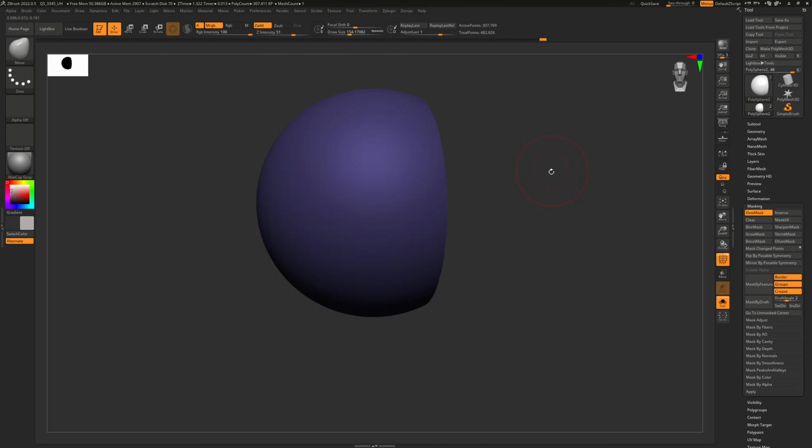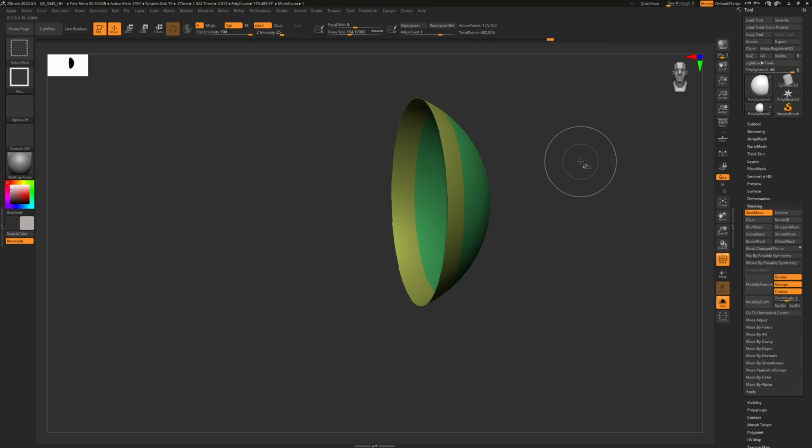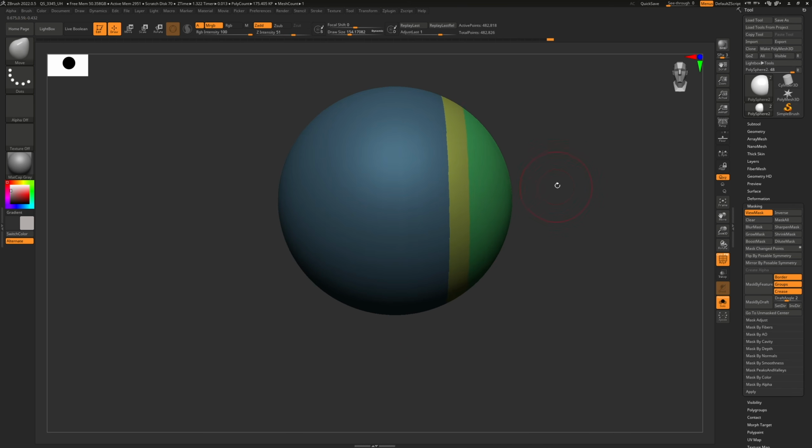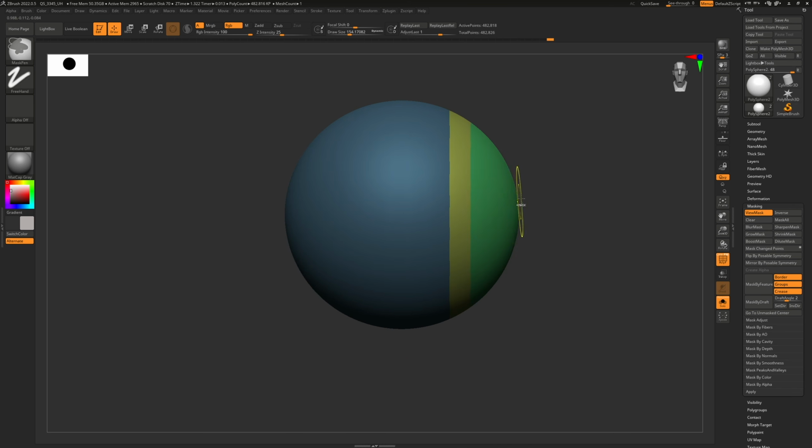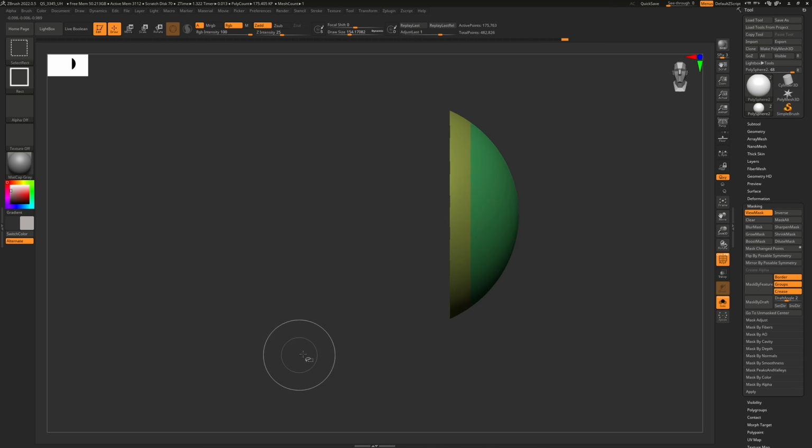So it might take some time until you get used to that. So again, Shift Control drag, Shift Control Tap brings it all together. Masking works only with Control, but selection works with Shift and Control. So it's always going to be Shift Control tap, tap away, and tap one more time to invert.